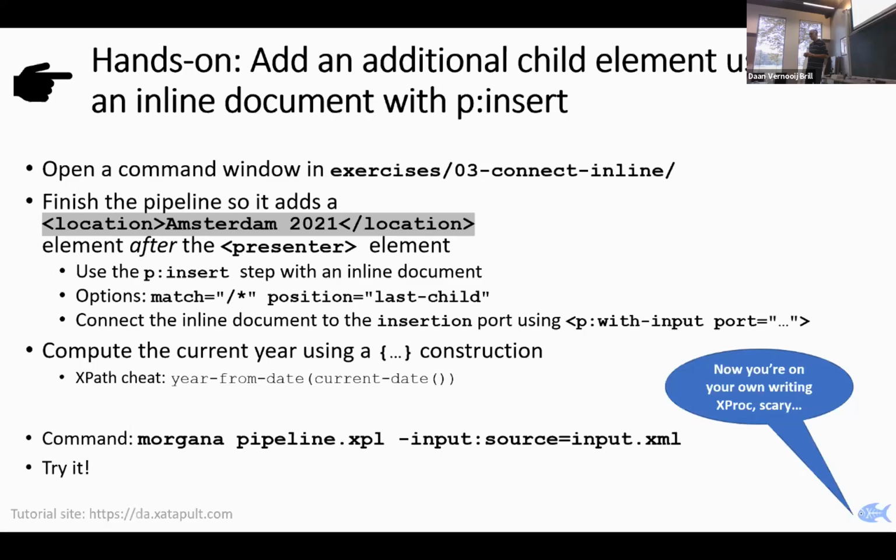I was confused by Oxygen that has a red line for p:with-input. That's correct, because XProc 1 doesn't have a p:with-input statement. And it still validates it against the XProc 1 schema. But good to mention. Maybe you should repeat the question. All right. The question here in the room was that people were confused because in Oxygen you get red squiggly lines, for instance, under the p:with-input, and that's correct because Oxygen still validates against the version 1.0 schema and not against the version 3.0 schema. So you will get validation errors anyway in XProc 3 in Oxygen.